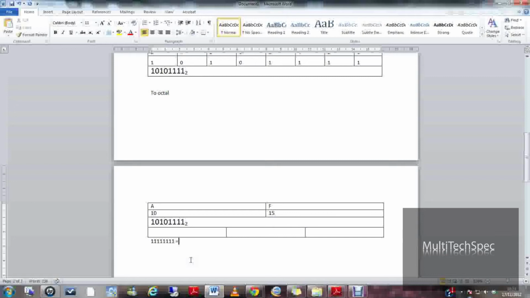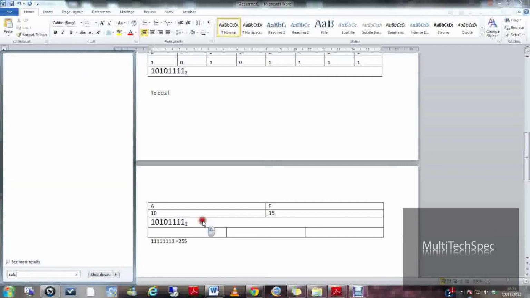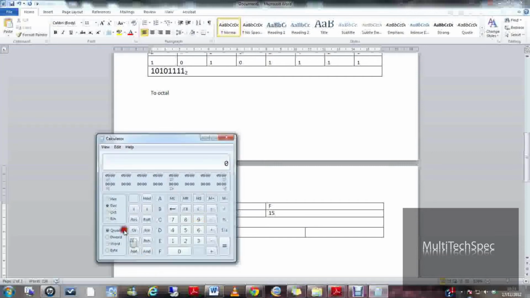No, not 1555, it's 255. I can prove that by going to the calculator and having 8 digits of ones here. So look what happens: 1, 2, 3, 4, 5, 6, 7, 8. That's for 1 octet. But if you have more than 8 ones, then that means you have multiple octets. So if I convert that back into decimal, 255.